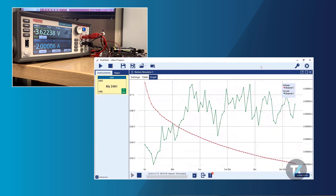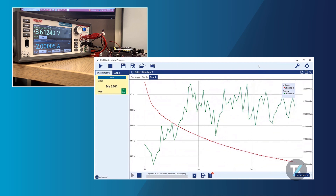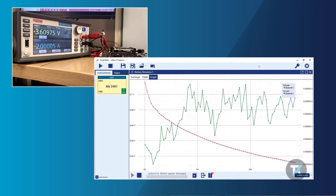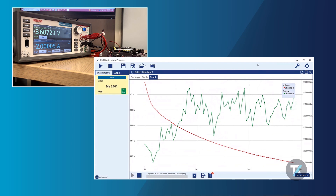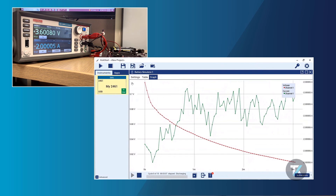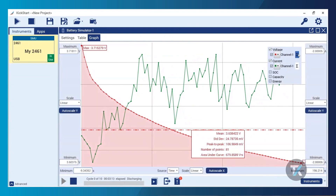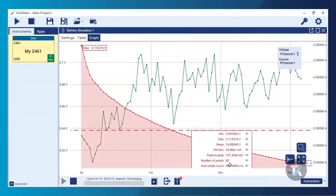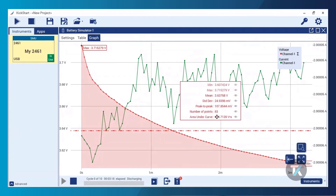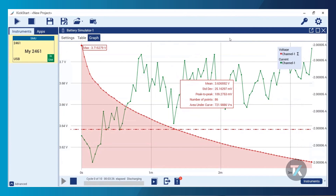As you can see from the graph here, we can use Kickstart's visualization features to monitor our voltage and current as the cycle test runs. We are currently discharging the lithium-ion battery, starting with a discharge cycle — this is our voltage discharge curve. Kickstart also has access to statistics, meaning you can see the area under the curve, which represents your battery capacity. You can also look at your state of charge, your capacity, and your battery energy, which makes this all really easy to monitor.